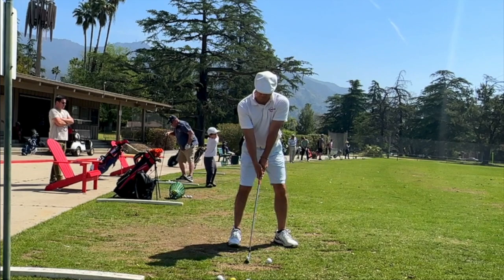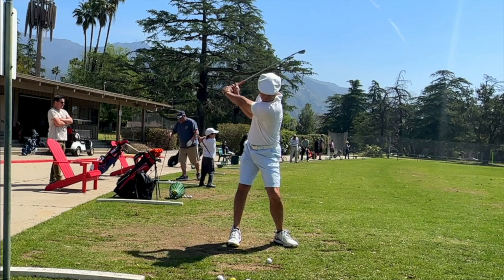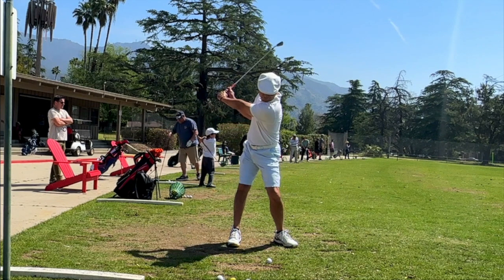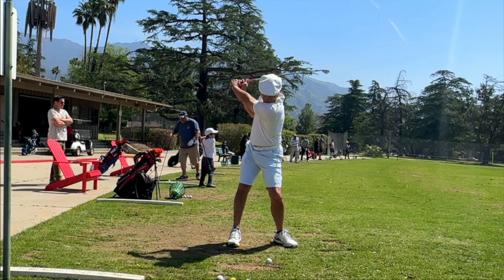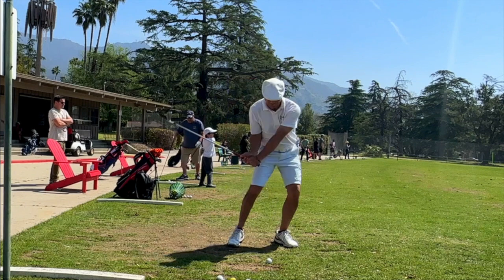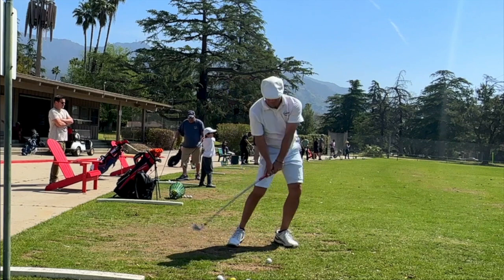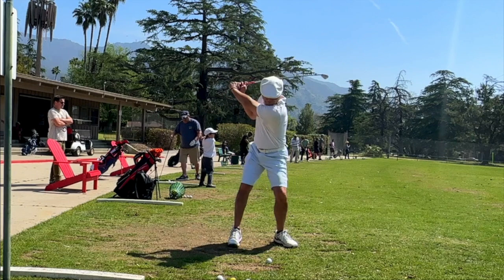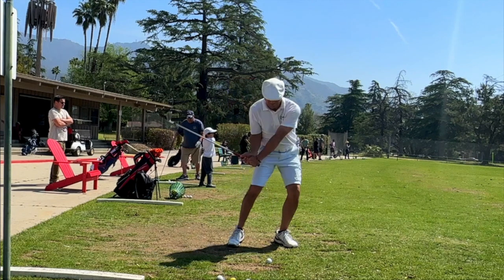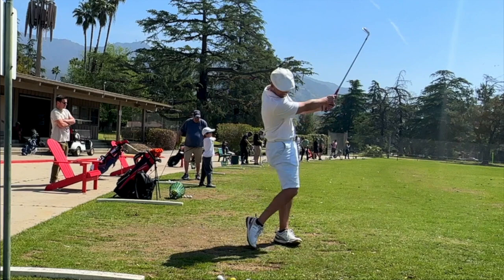Now the next thing I want to talk about is the delayed hit. Right through here I have to be patient. If I let my hands race ahead of me or get the club head moving too quickly, I'm going to lose that feeling of a delayed hit — and this is also lag. I've got nice lag on this club head. You can just see that I'm covering the ball with my chest. I'm taking it inside and up, getting left, being patient in the transition, and feeling the weight of that club head go down and smash through that ball.